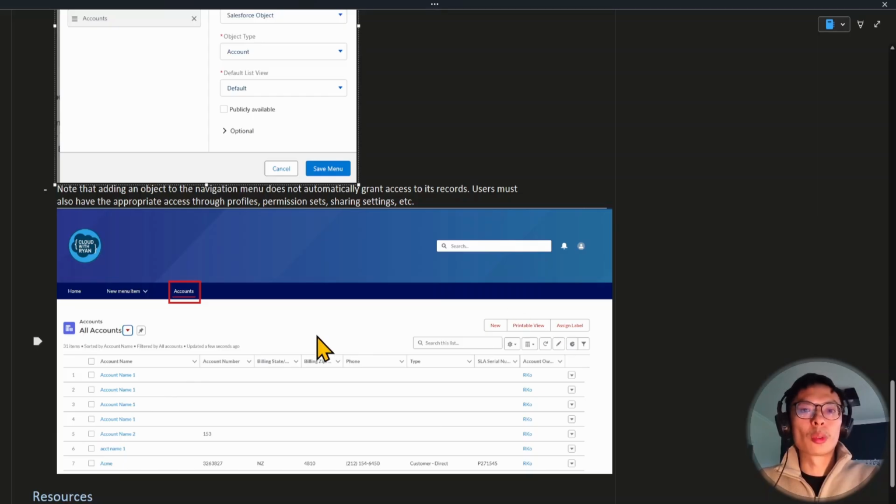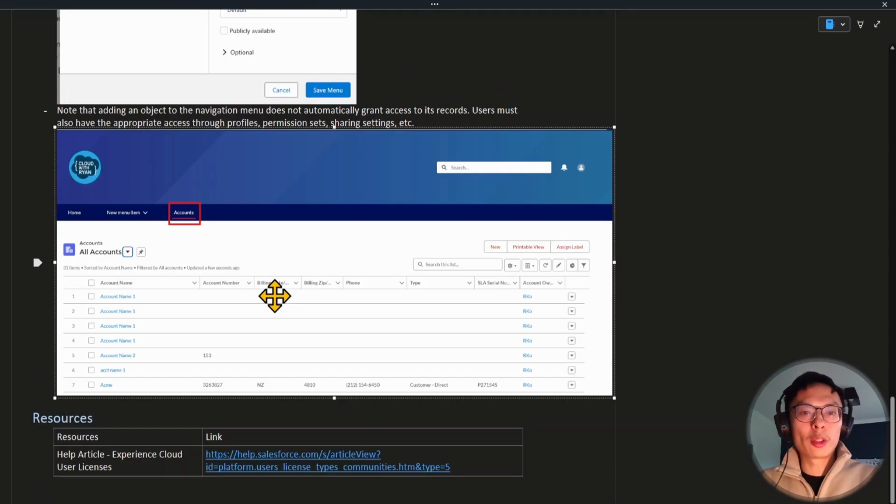The users will still need to have the appropriate object level access, field level permissions, and record level access through things like profiles, permissions, sharing sets, sharing rules, and other sharing mechanisms before they can actually see these records.